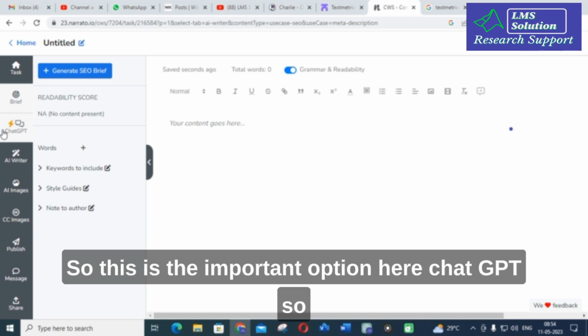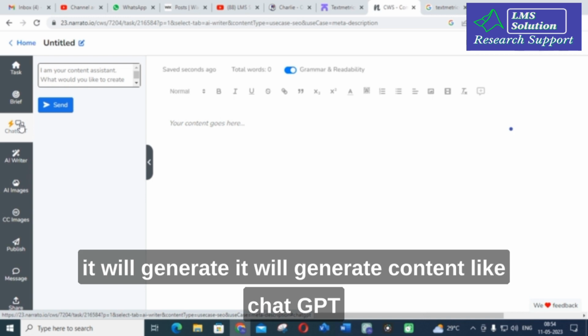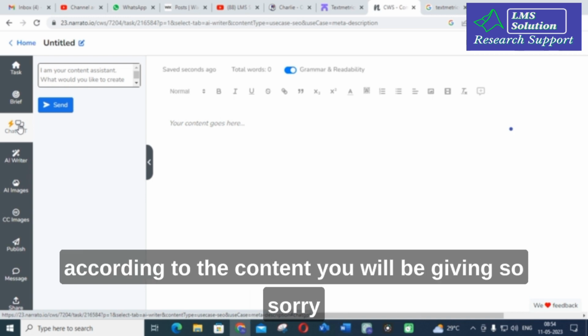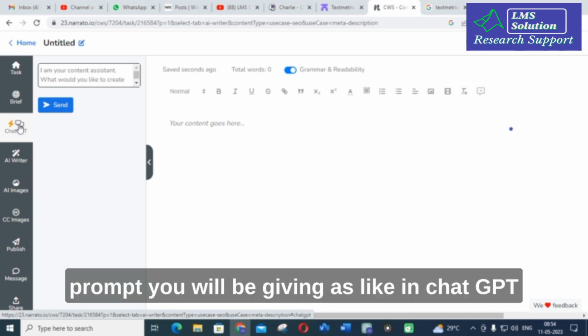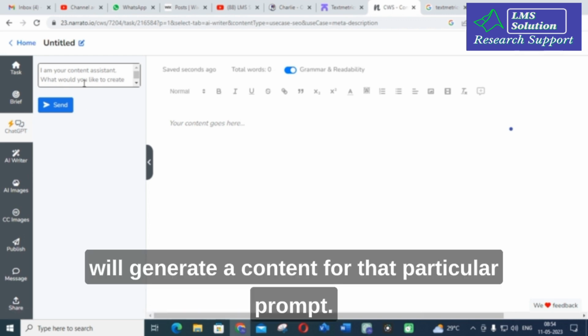Another important option here is ChatGPT. It will generate content like ChatGPT according to the prompt you give. As in ChatGPT, you have to give a prompt here, and it will generate content for that particular prompt.